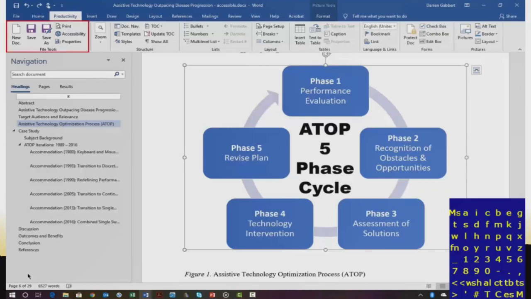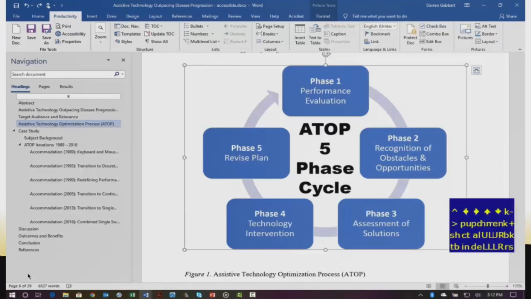So you see the first group is File Tools, then Zoom Commands, Structure-related commands, Lists, Layout, Tables, Language and Links, Forms, and Pictures. Everything available in Office for document accessibility and productivity.